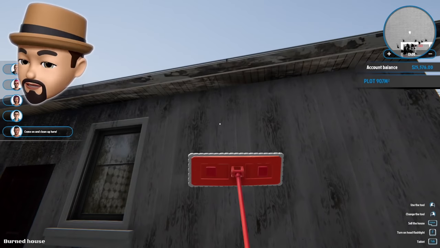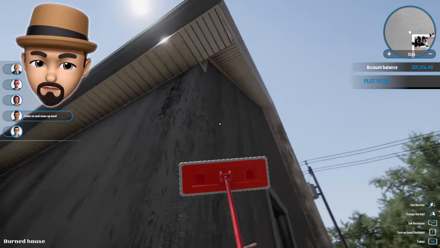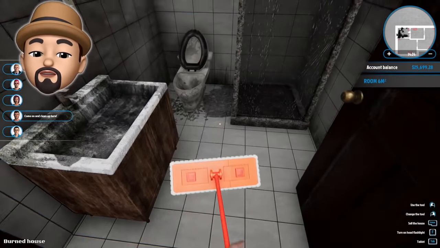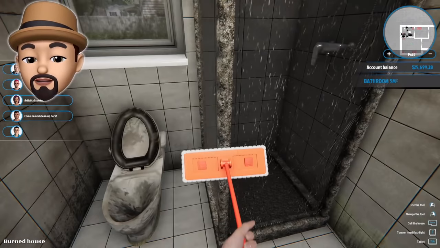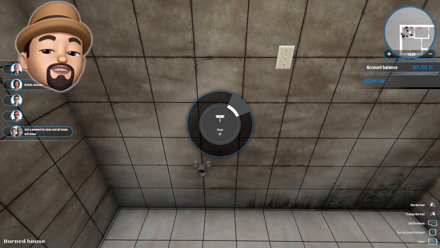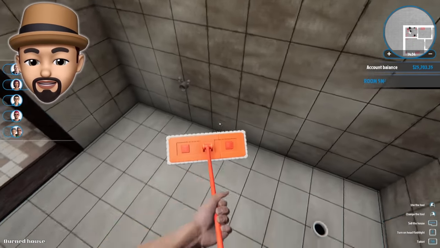Come on and clean up here. Dude, relax, okay? I'm working on it. It's not like I posted this thing for sale just now. Will you relax? I'm trying my best here, okay? Oh man, these gotta go. They're not even gonna bother trying to clean those. Those things have had it. And I'm almost done cleaning, actually.